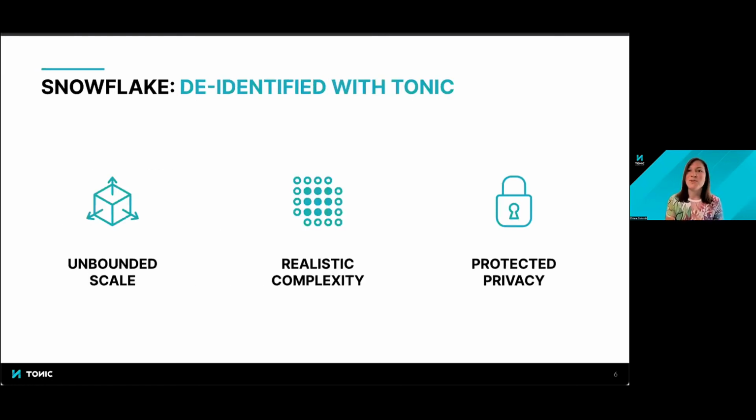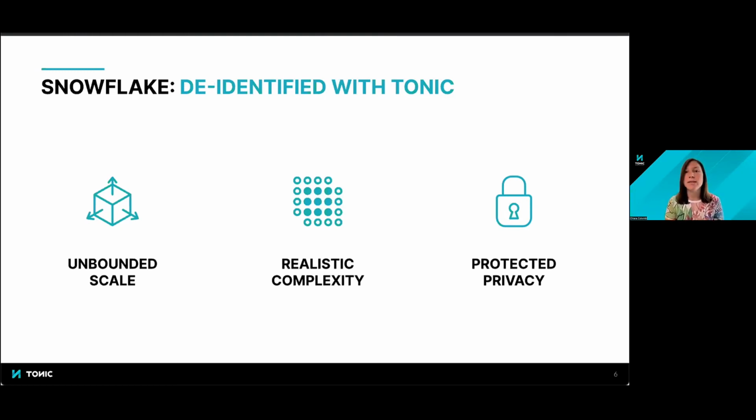We're going to jump into Adam's demo in just a minute, but first I'd like to quickly touch on the key ways we've built Tonic to meet the needs of Snowflake users. And you'll see that these capabilities really align with the challenges we outlined earlier. Number one, scale. We've specifically architected Tonic to match the scale of any Snowflake database. This means that Tonic works unbounded on Snowflake. We move data as fast as your hardware allows. And so Tonic will never really be a bottleneck to that speed.